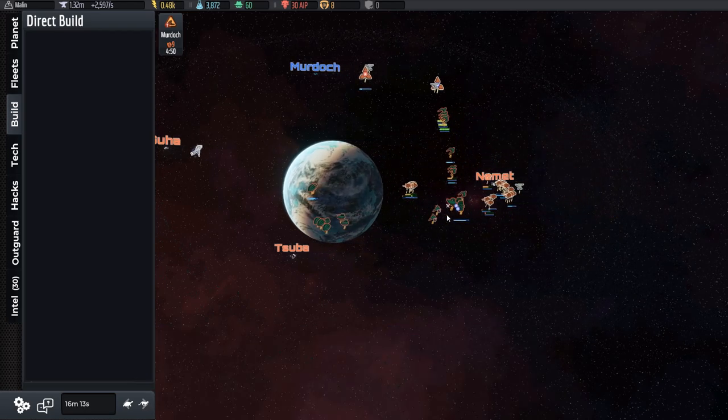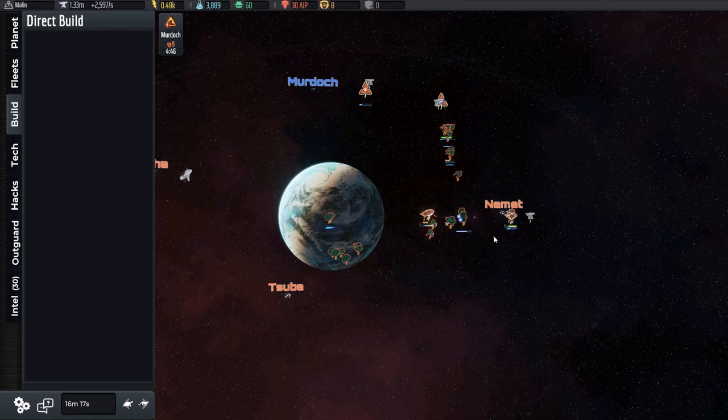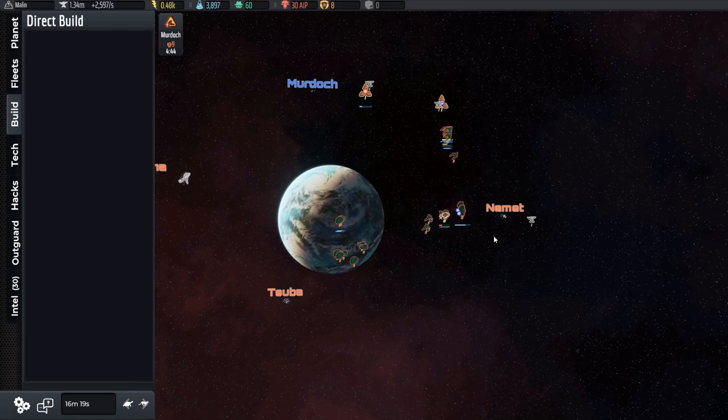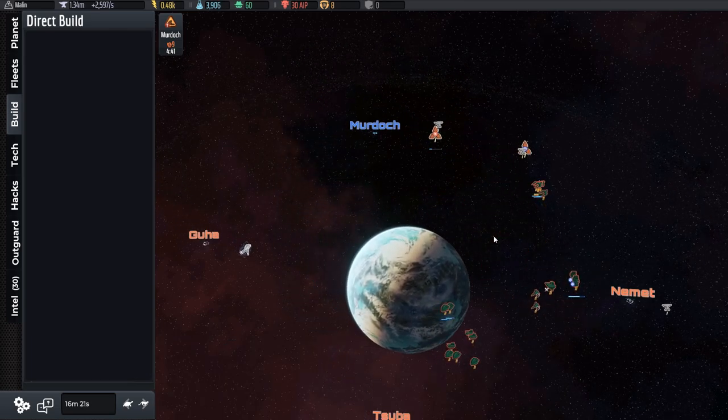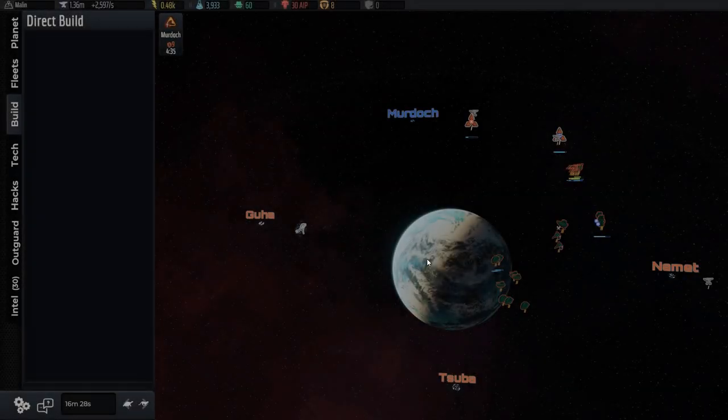I'm just kind of letting them do their thing. Why am I going to get involved in this fight right now? They're killing each other, which is something I like. But even if there wasn't a weakened planet here, for the global command augmenter, that would be worth it for my defensive purposes.